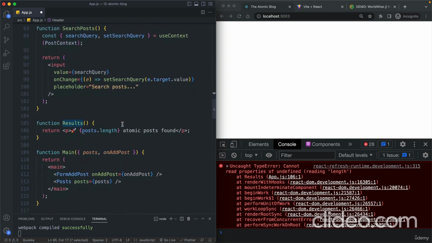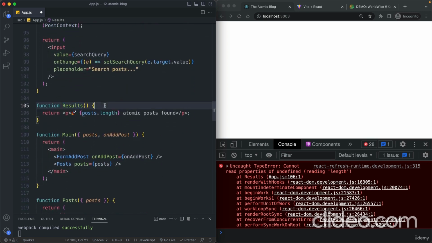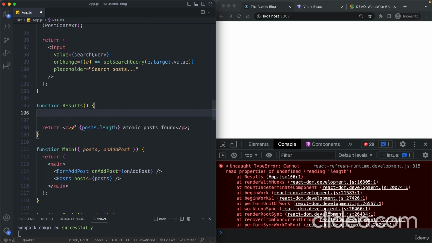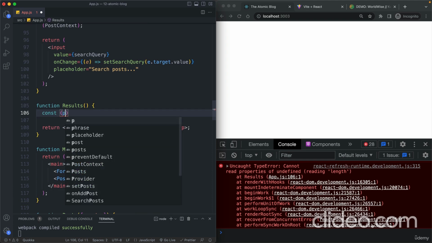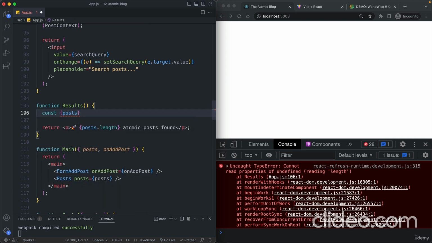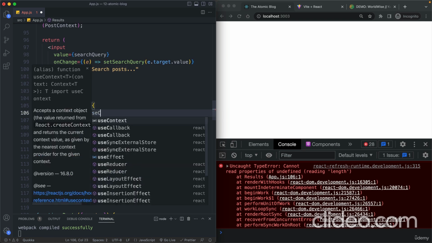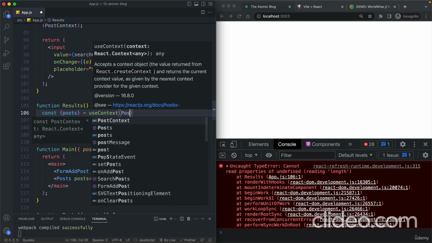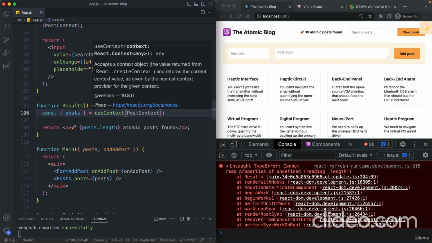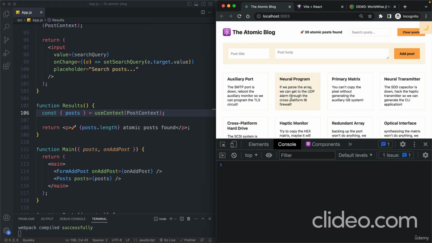So results also needs a prop that was passed into the header component. So let's grab that here as well, which is in this case just posts. So as we can see down here. So use context, post context, give it a save, and beautiful. Now we are back to working.